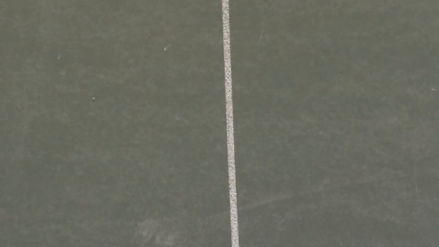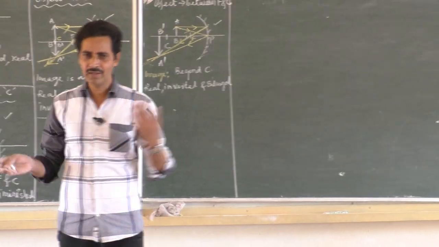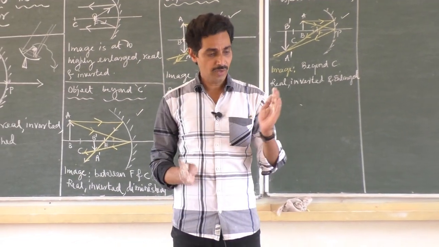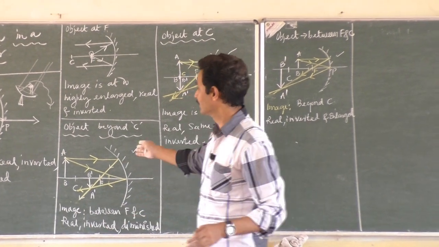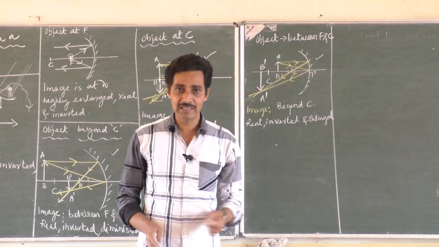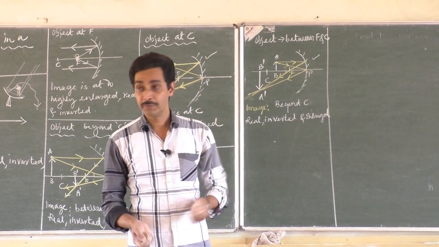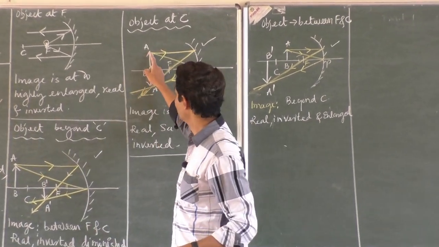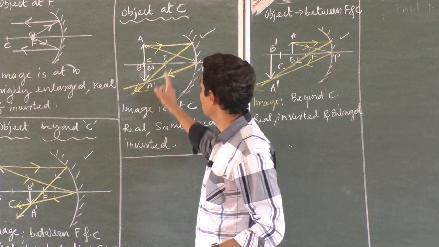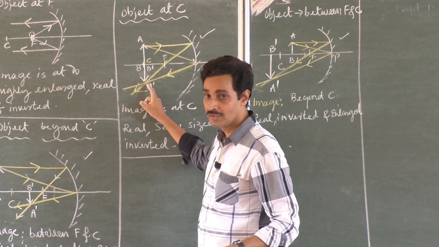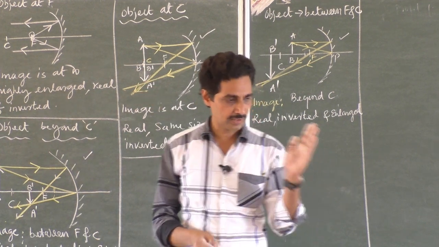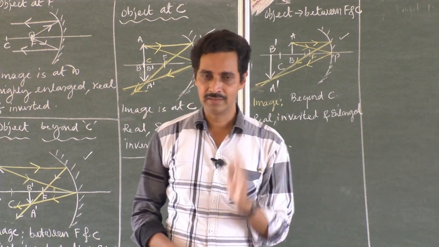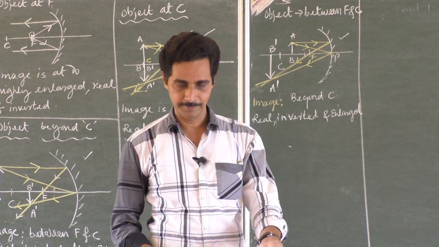Okay, so what is this special case? Sir, then what about all these images? Are they not produced inside the mirror? Never, they are not produced inside the mirror. You have to place a screen in front of the mirror so that you will get the image. So for all these things, to catch the real images, you need a screen. Because if this point of the object has to be seen again, you should give an opportunity for these rays to meet at a point. You place a screen here, you will get the image, as if you are holding some white paper, a white screen. So real images are formed on the screen.